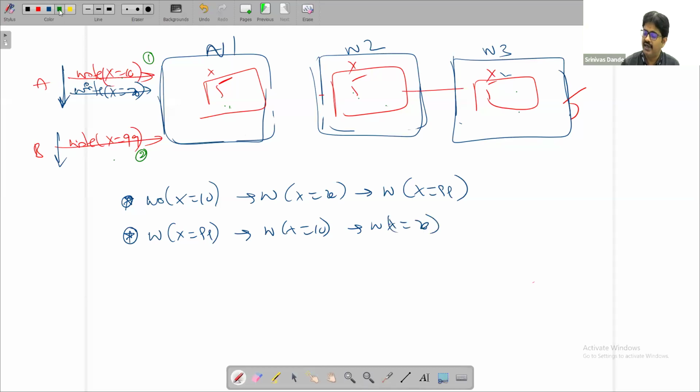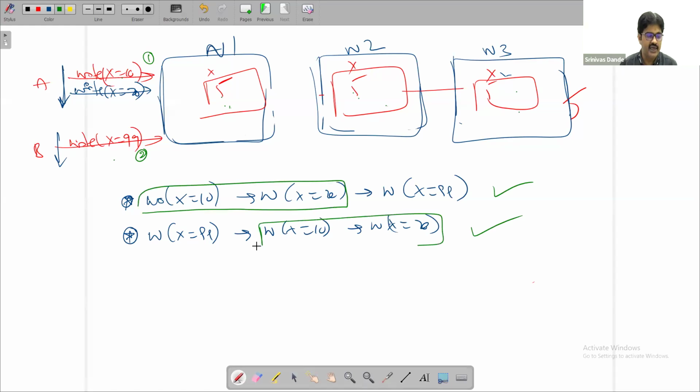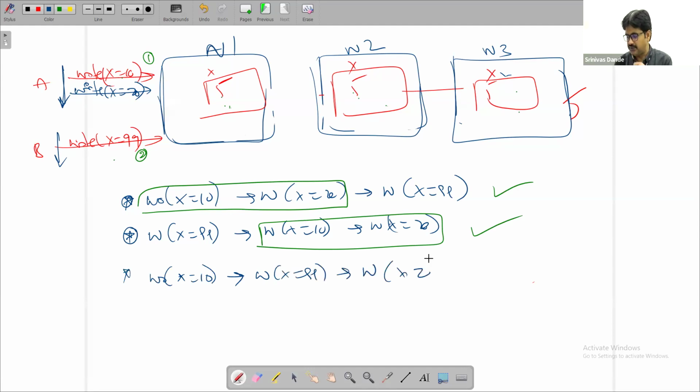This is also valid, right? Client operation sequence is maintained. One more valid case is there. Very good, Girish: write X equals 10 first, then write X equals 99, then X equals 20.